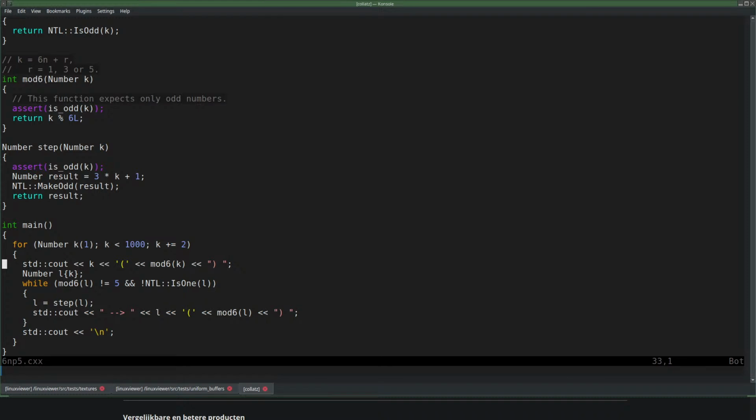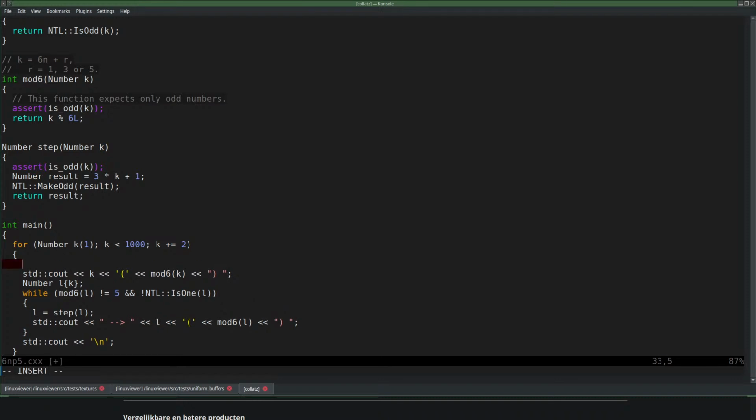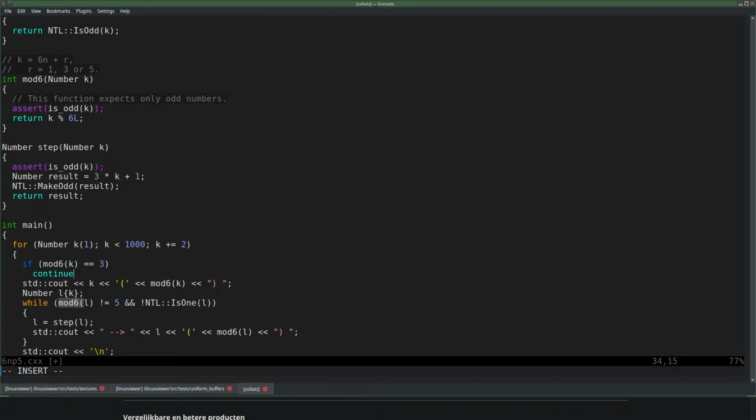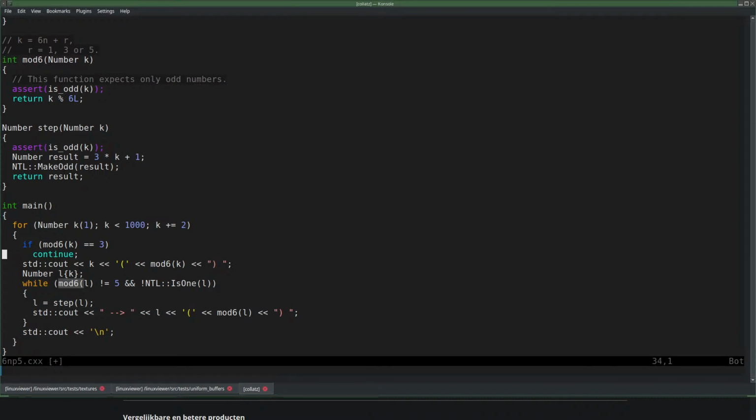Okay, so we already proved it for 3. I mean, we are already skipping even numbers. That's trivial. The next trivial thing is that if mod K equals 3, then you're really not interested in it either, because just after one step, it's going to be 1 or 5 anyway. And I can even skip the values 1 here, I think.